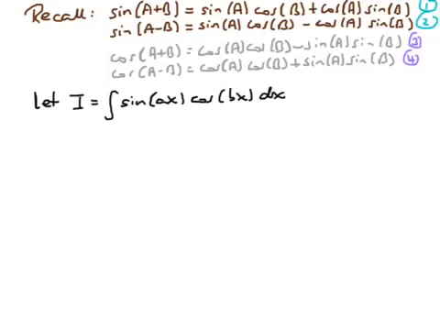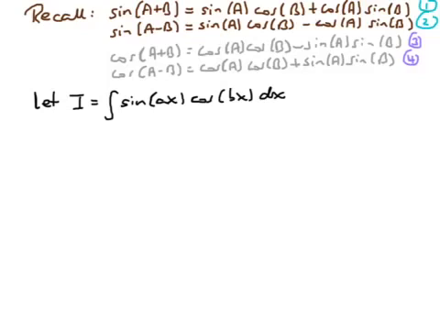If we look at these 4 equations here, sines times cosines only occur in the first 2. They occur here and here, here and here. In the second pair of equations, equations 3 and 4, we only have cosines multiplied by cosines or sines multiplied by sines. So these equations in grey are not going to be useful for rewriting this integrand, whereas equations 1 and 2 are useful for it.